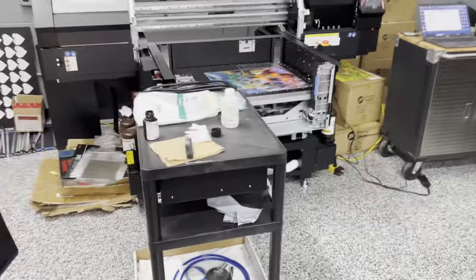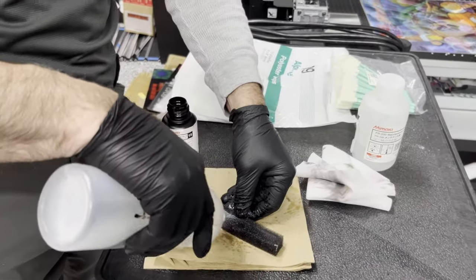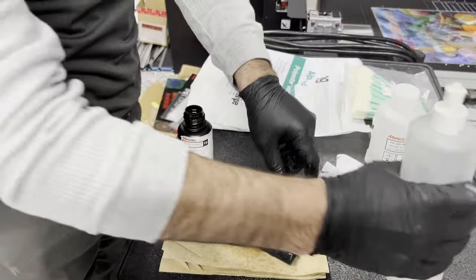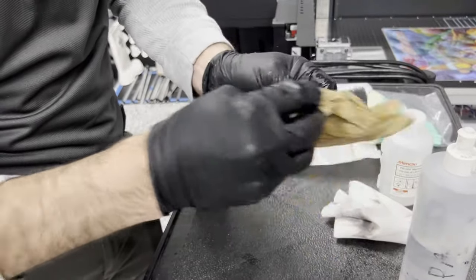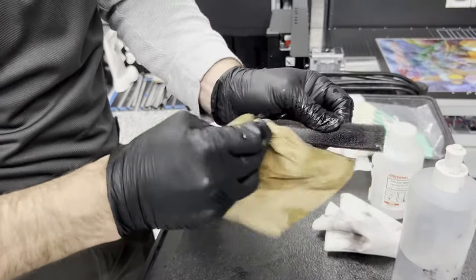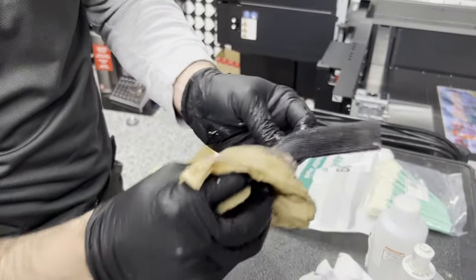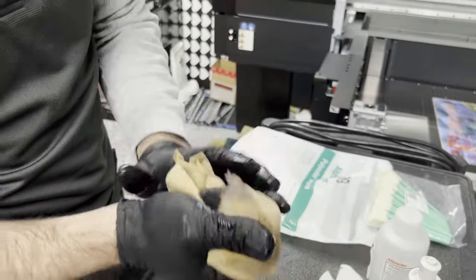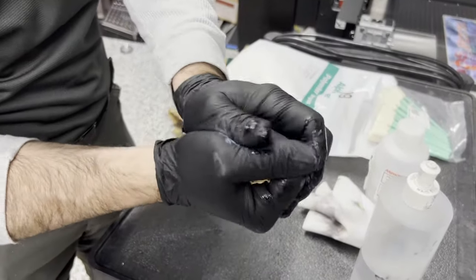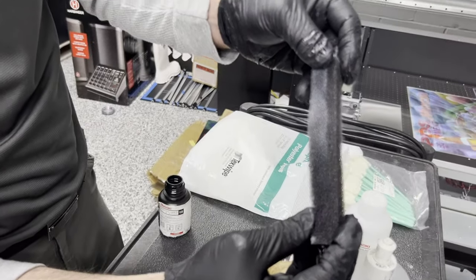This is just regular alcohol in a squirt bottle. It comes off pretty easy — this filter is going to be okay. You can see on the rag what came off. This thing typically stays pretty wet because it doesn't get much light back to it, so it doesn't cure. You're cleaning it off with a rag and alcohol, just squeeze it out. Much better — that's going to breathe just fine and let air through.